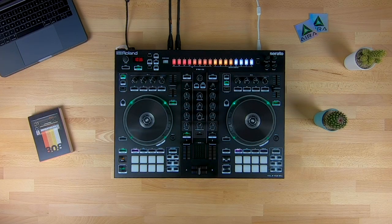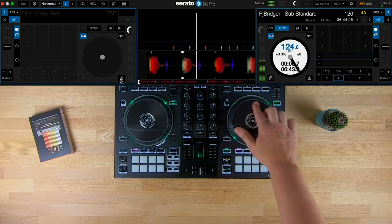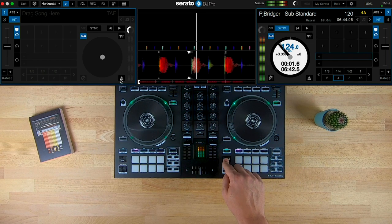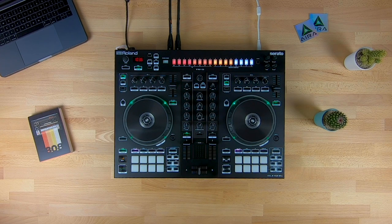If you wish to insert a new cue point, press the cue button when the audio is not playing. Pressing shift and the cue button will return you to the beginning of the song.